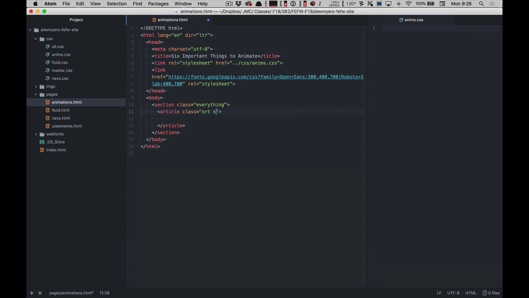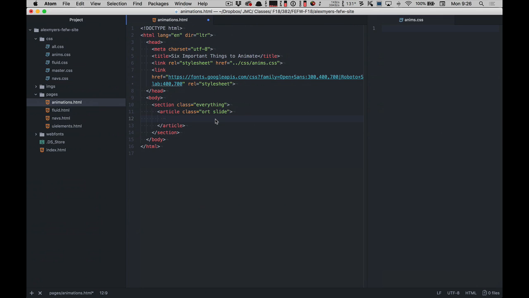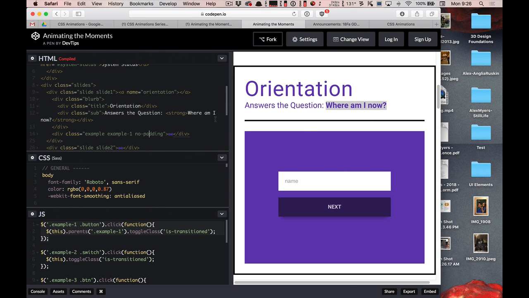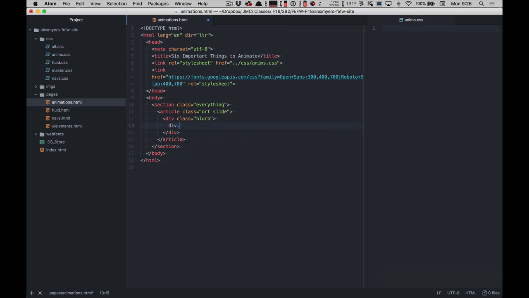We'll also give this class slide because we're going to do some common styling with slides. All right, so actually blurb is a pretty good name, so we'll just use that. And then that's what, H2? See, he's just doing divs for the text. He's not trying to style them with anything specific. So div class title, oops, yeah, where that gets a little weird.